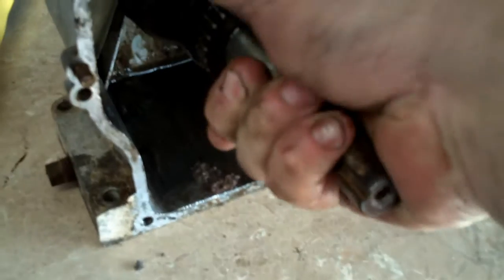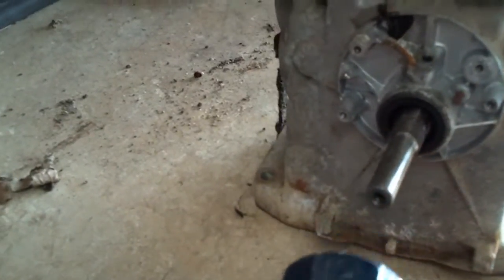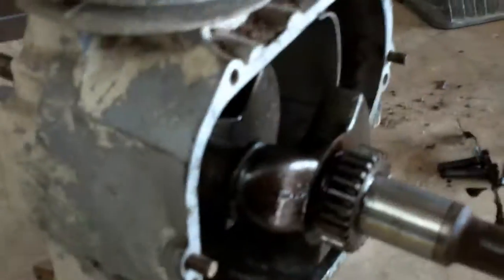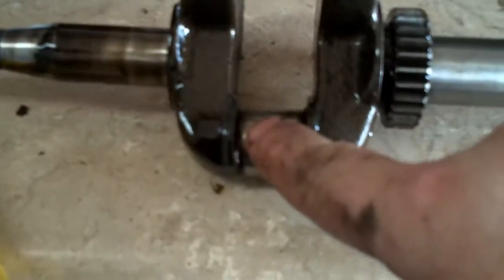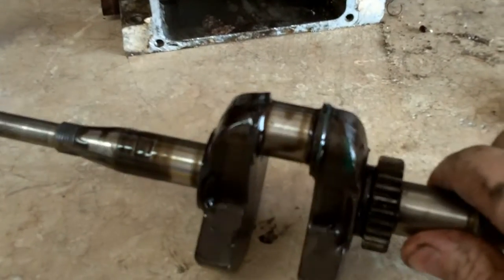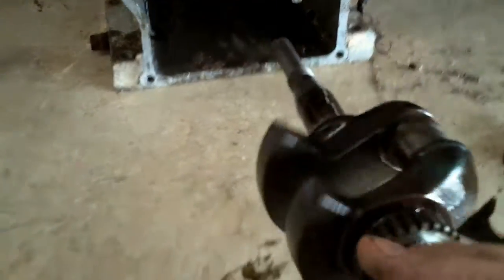If it's not rusted — give it a little bit of a tap but don't mar it up. This is your crankshaft. Your connecting rod bolts to the journal here and when the engine turns — it's sort of like a camshaft — it oscillates up and down. Whenever the engine fires and the crankshaft is at a certain position, when the piston fires it forces this all around to make your four cycles of your engine. You can see the connecting rod — just take your finger and go ahead and push it up.